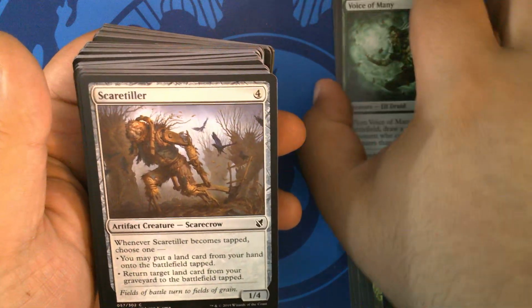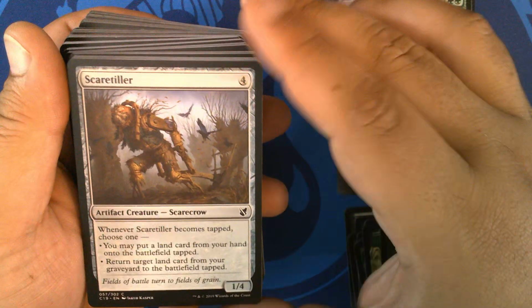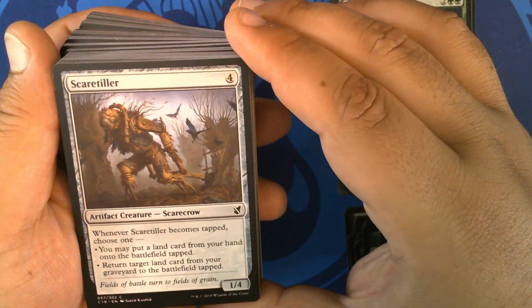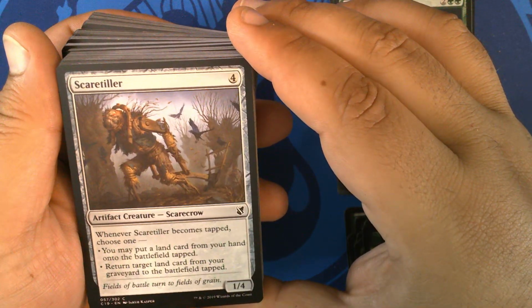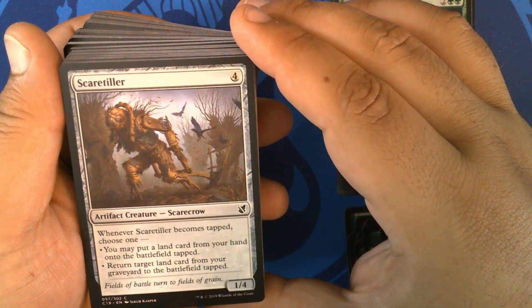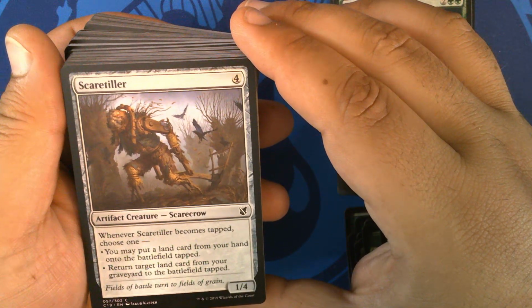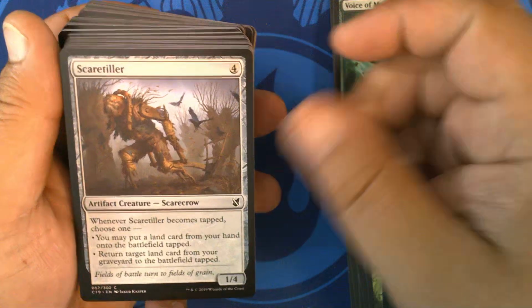Alright, so far most of these have been reprints. Or cards that we've already seen in other decks. Scaretiller. 4 mana 1/4 artifact creature Scarecrow. Whenever it becomes tapped, choose one. You may put a land card from your hand onto the battlefield tapped, or return target land card from your graveyard to the battlefield tapped. Very nice.